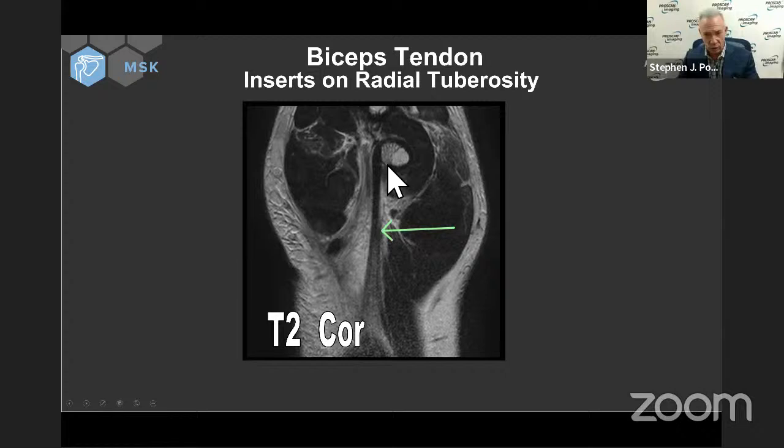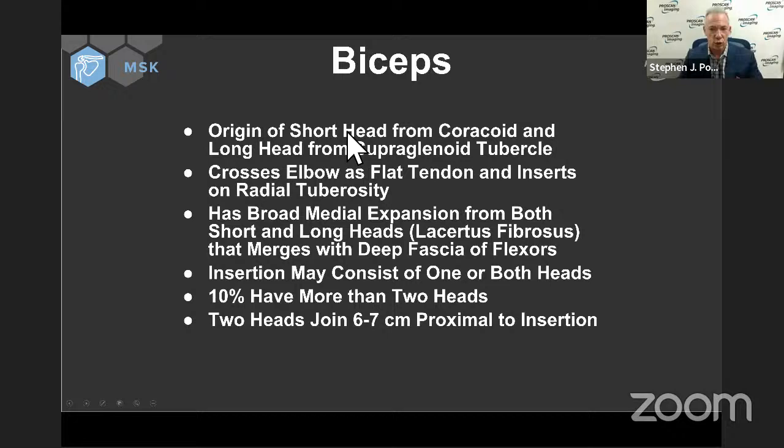So here's our biceps laid out. There is a short head and a long head. Sometimes they insert together. Sometimes they insert separately. The short head arises from the coracoid, the long head from the superior glenoid tubercle. You're more familiar with the long head. They cross the elbow as a flat tendon and insert on the radial tuberosity.